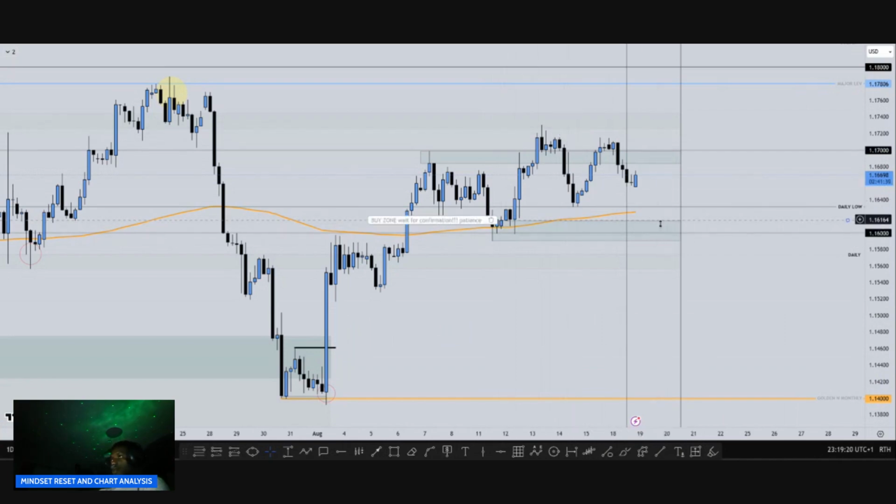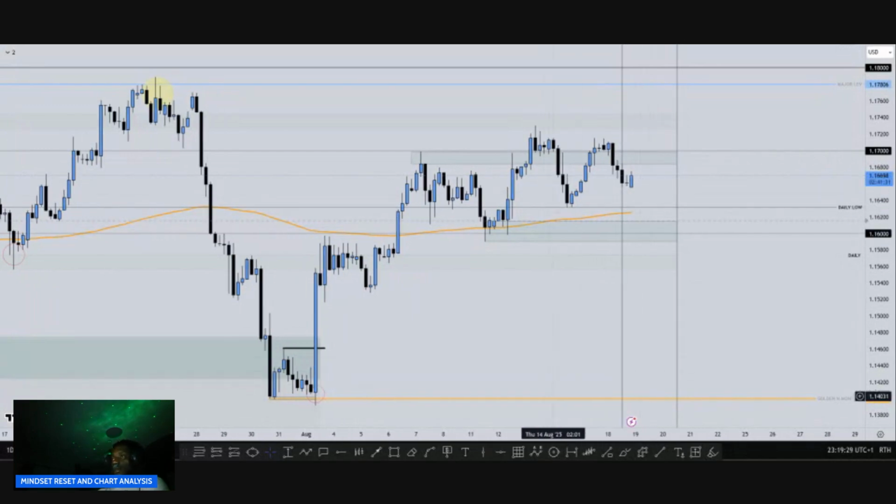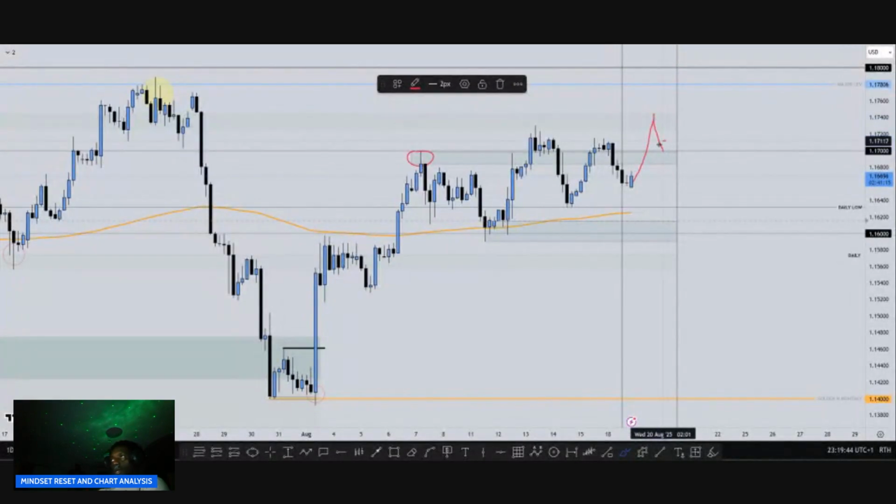I want to see price come back down here, give me confirmation on the lower time frames so I can take advantage of it. But that is the idea on AURUSD, or what other thing we can look at here. Once we start to see price trading back above this here, for example, let's say we break this structure one more time with clear momentum, I want to see price come back down here. Give me the same reasons, like a bullish engulfing candle, some rejection, so I can continue trading this market.